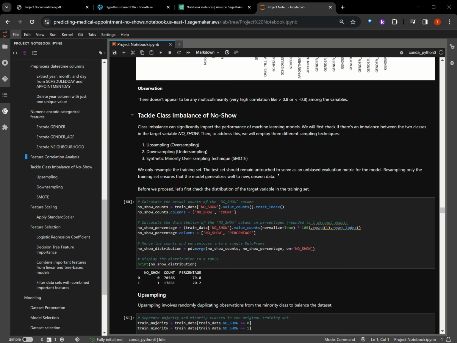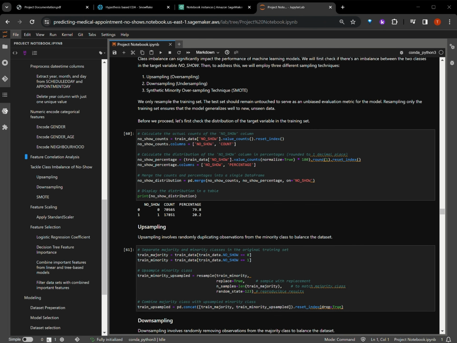So we will create 3 sampling datasets with different techniques, such as upsampling, downsampling, and SMOTE. And then we'll just recall the class distribution of our no-show column. So we have about 80% of majority class 0, and about 20% of our minority class 1.